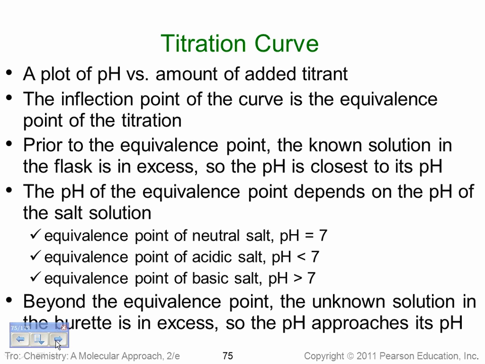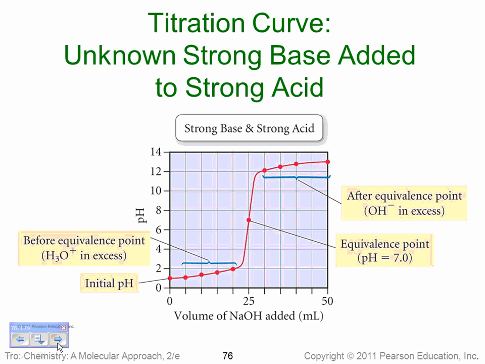Once you pass that equivalence point, though, the acid is completely gone. And once you pass that equivalence point, then the additional base that you continue to add is now in control. And it's really just a matter of figuring out how much extra base is present. Because the concentration of that base, heading to pOH, is going to set the pH. So that's what happens after the equivalence point.